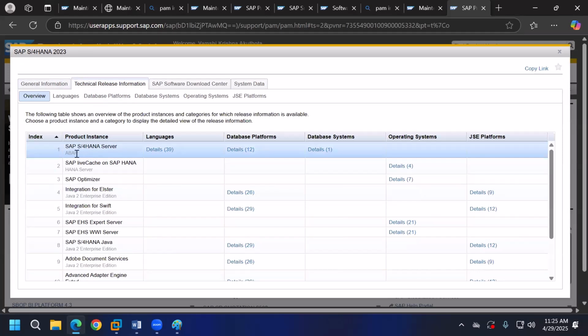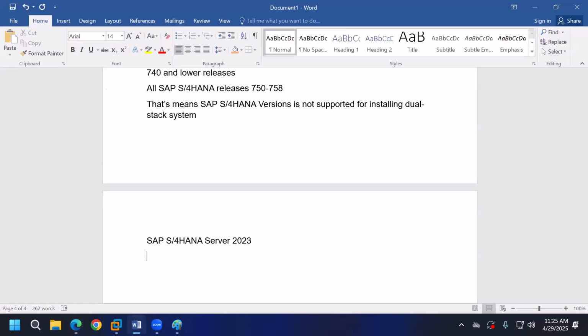Here the SAP S/4HANA server is the ABAP system. So that means by using the SAP S/4HANA 2023 product version, you are installing the SAP S/4HANA server system.